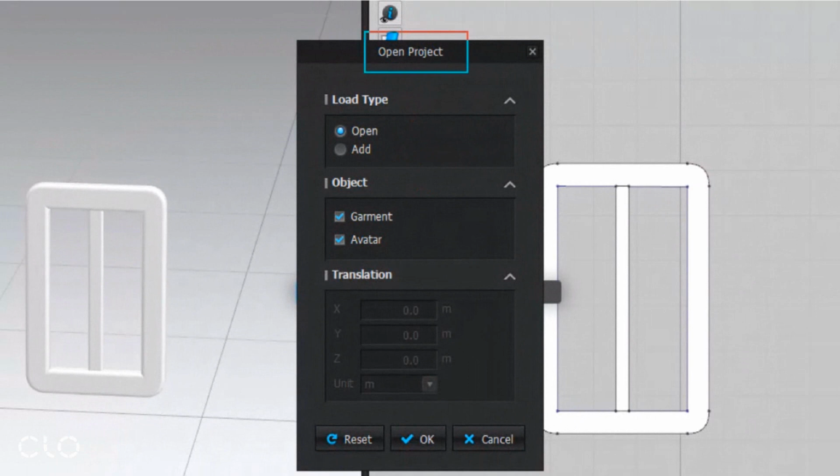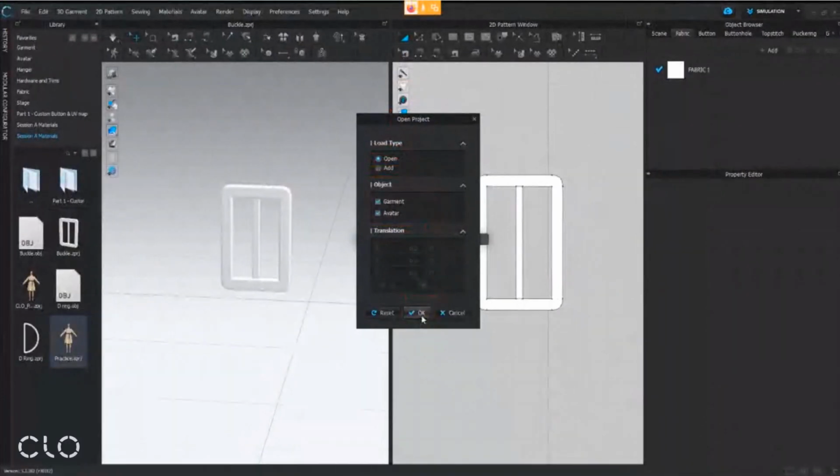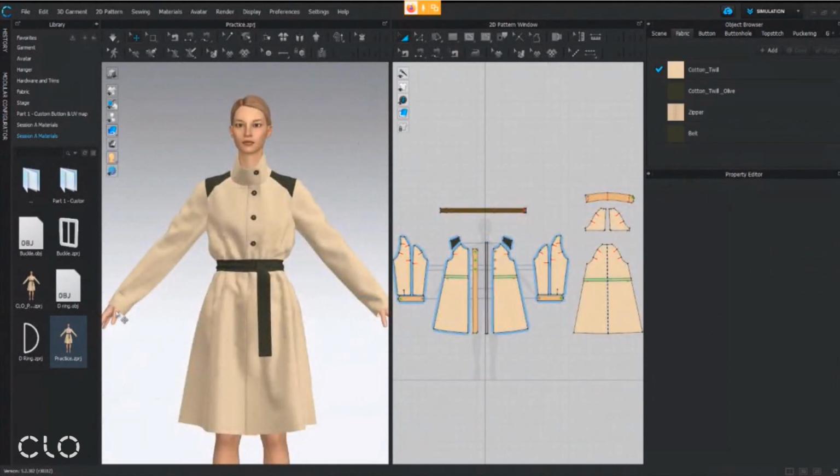And the open project type will be open and with garment and avatar, and click OK. So you will see the change code file again. And now we will apply the buckles.